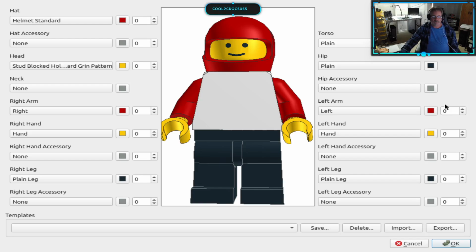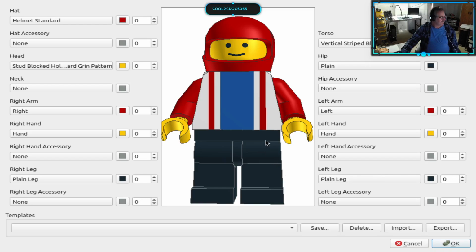I need a blue with the red stripes. And there she is. Now we're going to change the hips to blue.